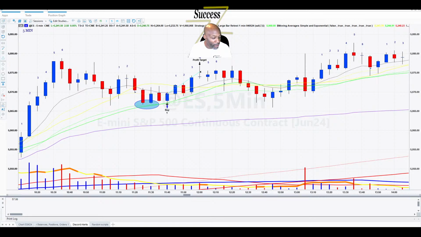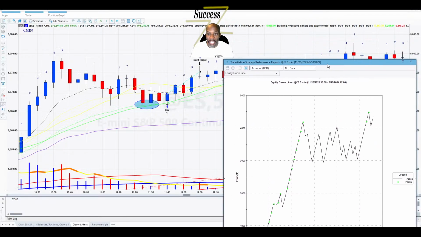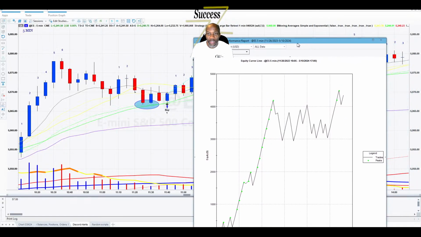And here is just the general equity curve that we did with this specific strategy. It's going back, I think I did it back 100 days or so. So from now on, I'm going to run my strategies, instead of running back a year, or only running back 10 days, I'm going to run it back a quarter of the year, and then I'll look at it. And this one did actually pretty well.